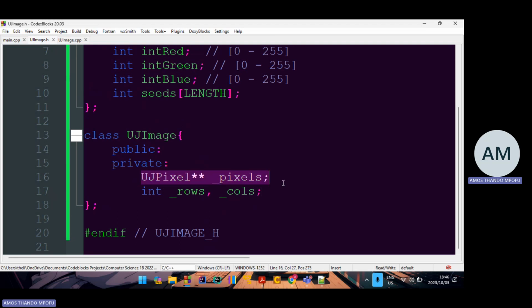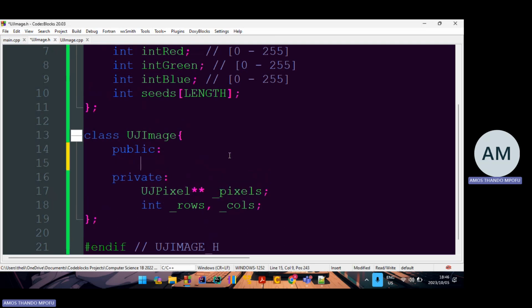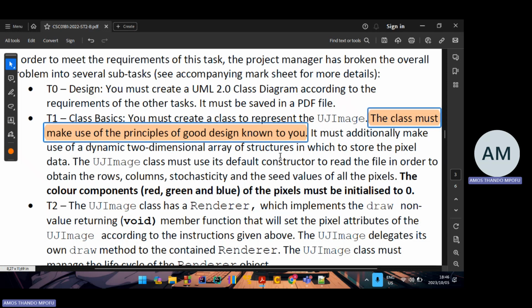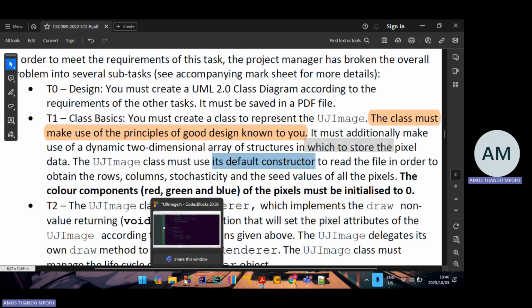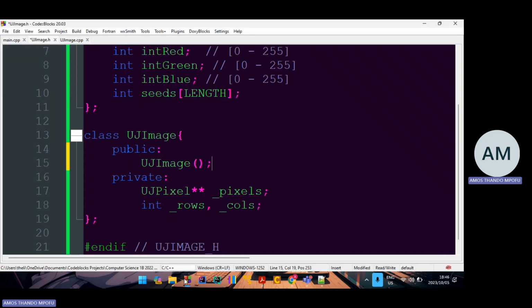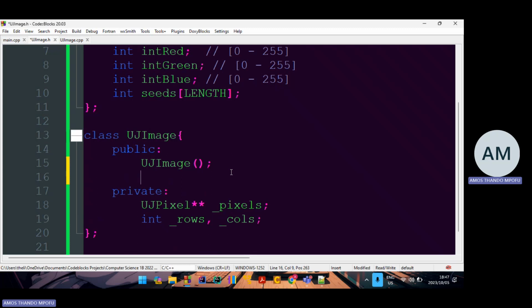So we have our two-dimensional array of pixels. Then I remember reading about the default constructor. If you check here, it must make use of its default constructor. So we know for a fact we're going to need a default constructor. Other constructors are optional in this scenario because they didn't explicitly tell you to have those different variations of constructors. It's not necessary, but we're just going to put them there.